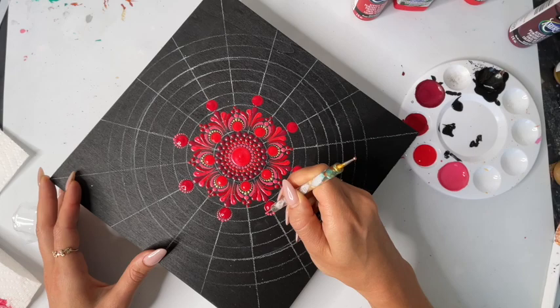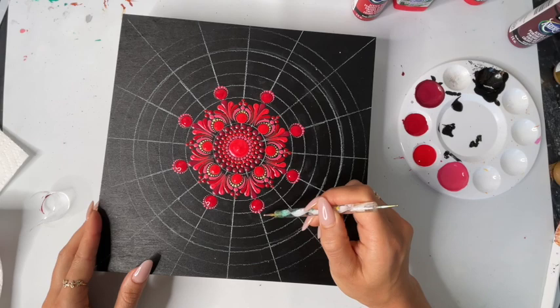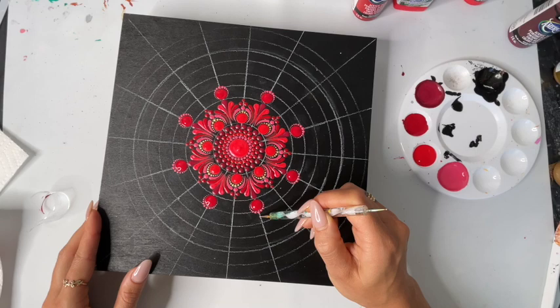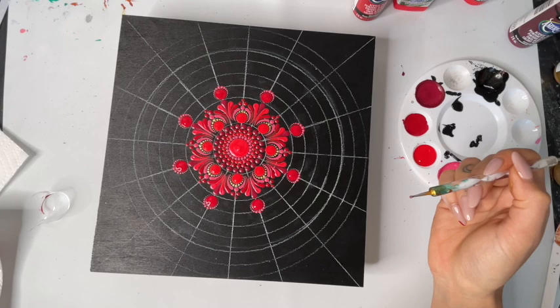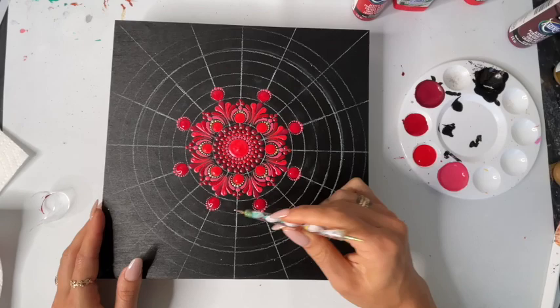Okay, so now we're gonna keep building out this petal. You could do the same petal pattern that we did here, or just walk the dots. I'm trying to decide if I want to walk more dots or do this little pattern that we did here. So I'm just kind of eyeballing the spacing here. So I am also going to be doing brush strokes. So I'm just kind of trying to plan out in my head how to fill this spacing in here.